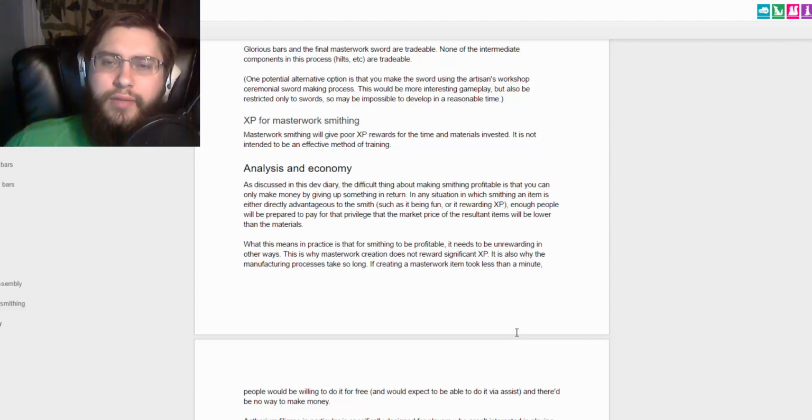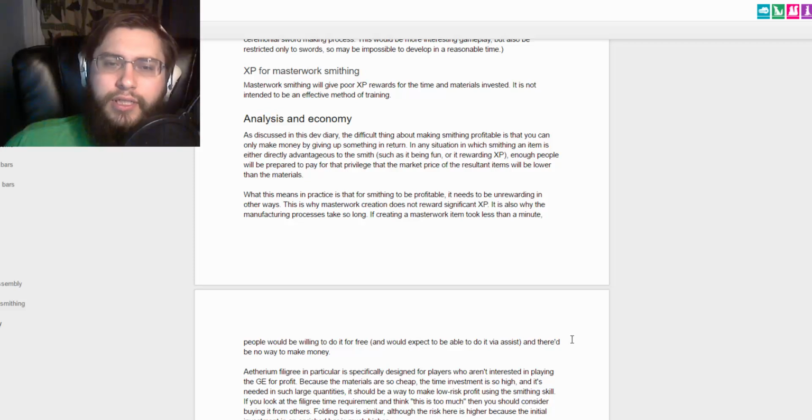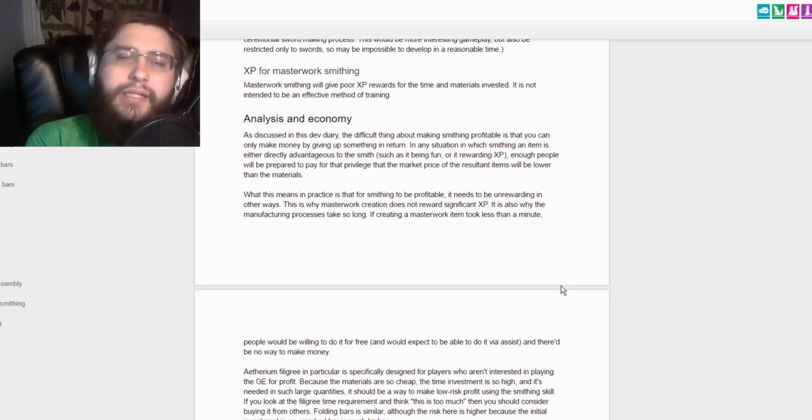If creating a masterwork item took less than a minute, people would be willing to do it for free and would expect to do it via assist, and there'd be no way to make money. If creating a masterwork item took less than a minute, people would be willing to do it for free? Yeah, I guess.